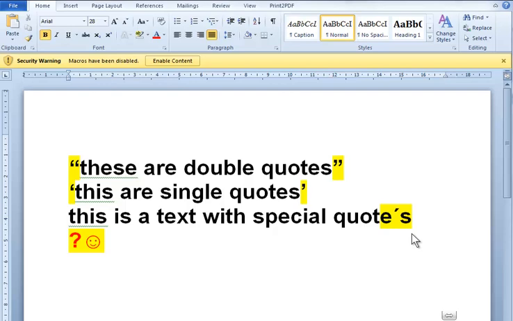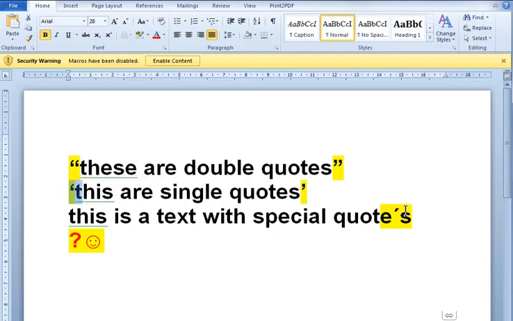This is Andre Klein. I'm going to shoot a quick video about how we can get rid of these fancy smart quotes, as Google names them, or some other programs too. You can see they're upside down. These ones are the opening quotes and these ones are the closing quotes, and it's similar here.